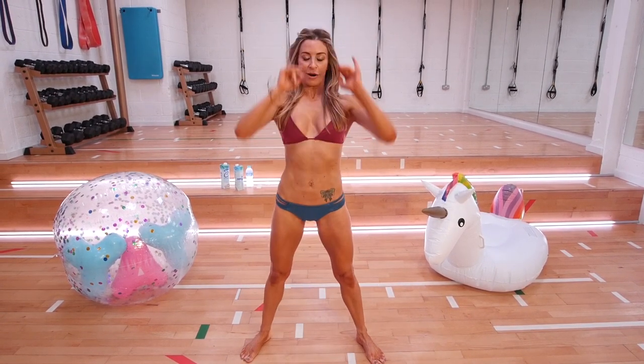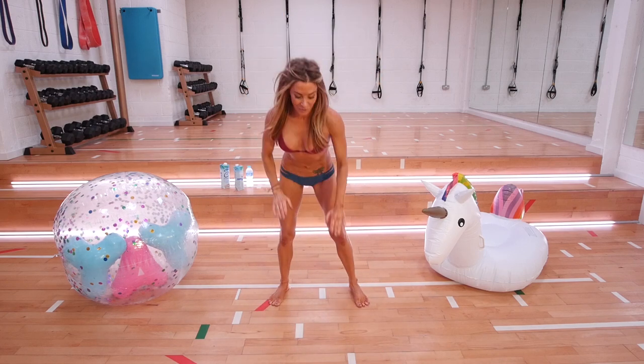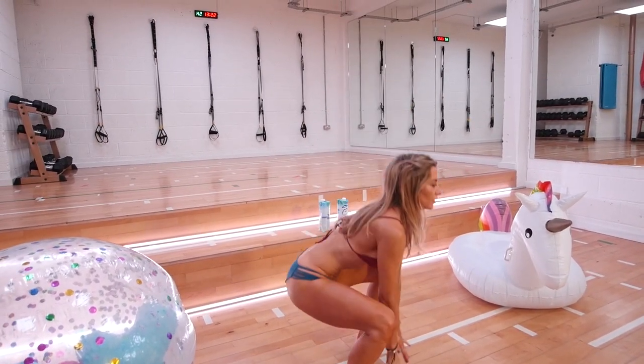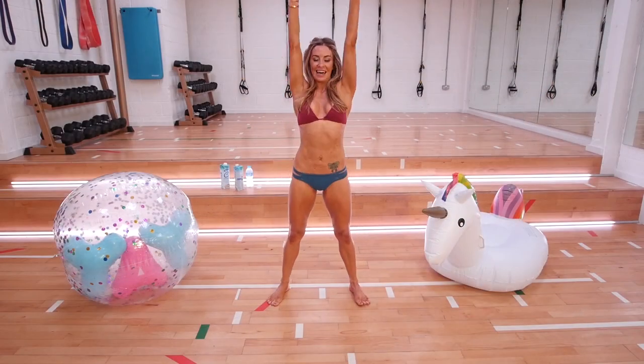Squat down, press up. So guys, this is the easiest it's going to get. I want you to keep working with me. We're only going to be working for 30 seconds here, and then we're going to get on with the workout. Okay, so this is just a warm up.